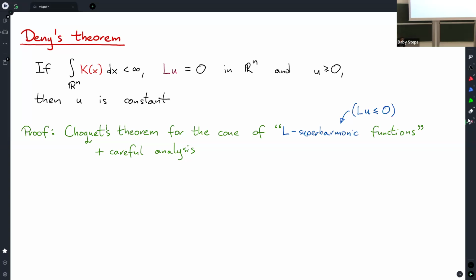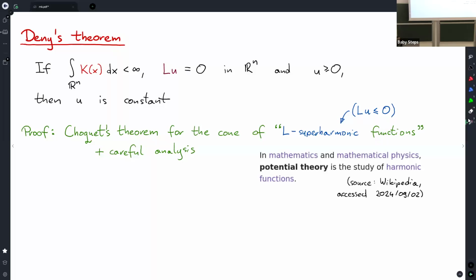It's not so difficult to realize that the extremal points are either exponentials or what is called the potential kernel. But that's pretty demanding, and that belongs to what is called potential theory. That's taken from Wikipedia. Potential theory is precisely the study of harmonic or superharmonic functions. The classical one deals with classical harmonic functions, and then there's this general potential theory, which deals with extensions where you replace the Laplace operator by, for example, the class of non-local operators considered here. In fact, it's even more general. All right, so that's the first place where potential theory shows up.